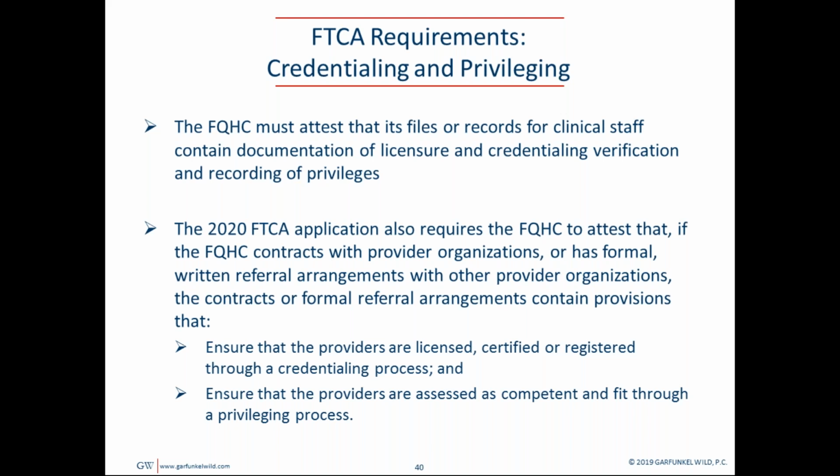So the way it's been working for OSVs is when they come on site, they say they want to see an example of 5 credentialing files, and they've been letting you choose them. In the FTCA manual, they are very clear that they will not let you choose them. They will come on site and they will randomly pick. So the days of just making sure we have 5 that are really good and forget about all the other ones might still work for the OSV, but it will not work for their FTCA review.